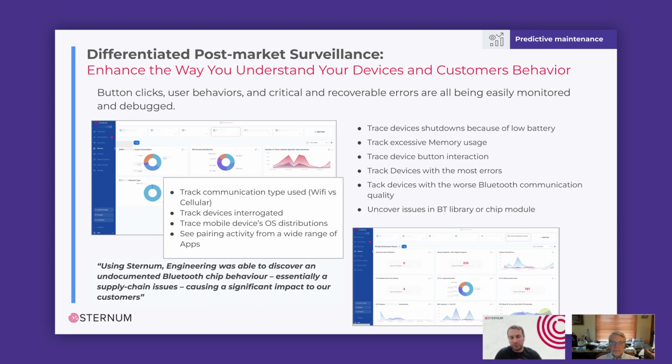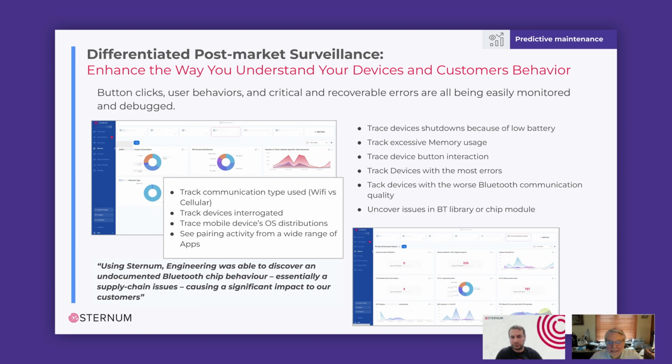You can see also how people interact with your device physically. So if you have some kind of a button or a screen or a combination of buttons, you can figure out from the observability and see if those controllers are being used as expected or if there are many issues. If you see, for example, a button being pressed repeatedly, that can indicate that the user does not know what to do or how to control the device. So did you encounter any insights like that when you use the Sternum platform?